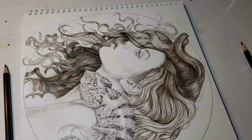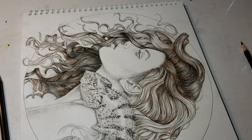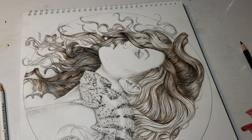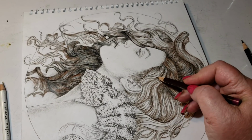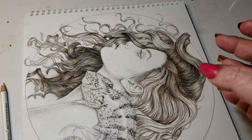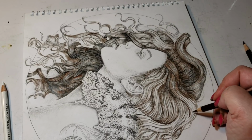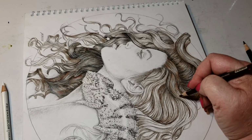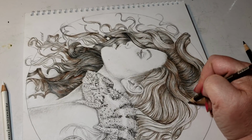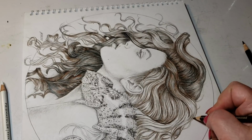I'm at the point of the picture where it's just flowing. Let me see, get my brown out. Because I defined the areas beforehand, I prepared it. It's now just a matter of going from area to area. Now, over here, I want a nice big highlight. So I'm going to do my lines and sort of work my way towards it.